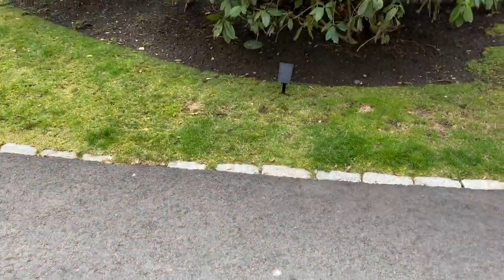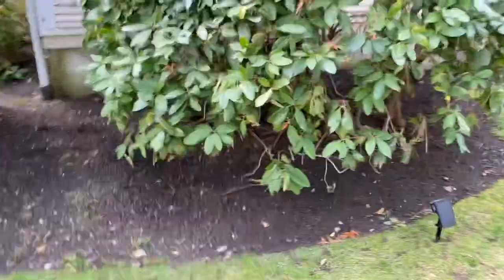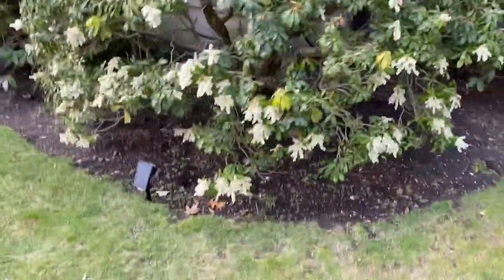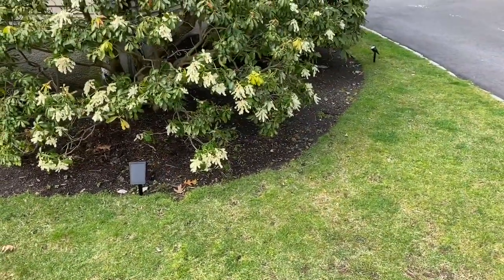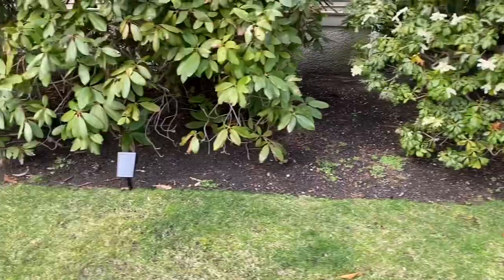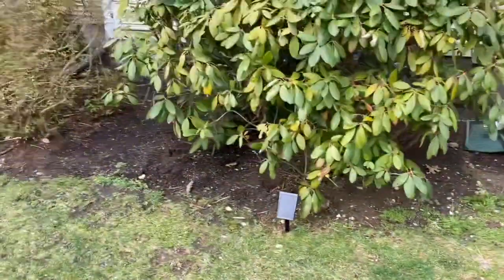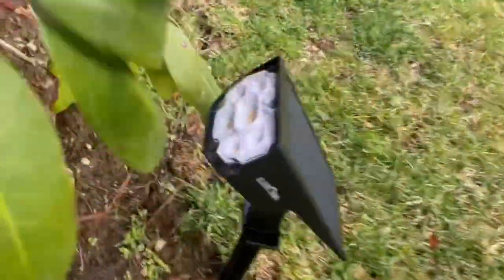That's what we went with — the warm ones. There are two in the box and we've already installed them, one for each bush on the front of the house. These are solar charged, so I moved one out of the flower bed because it wasn't getting any sun — now it is. Make sure these get fully charged. One light for each main bush in front of the house, and they'll bloom nicely this spring.